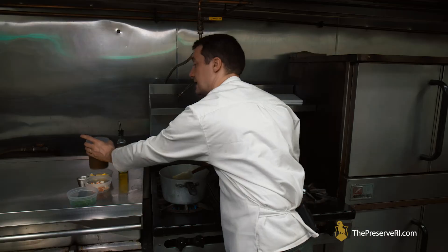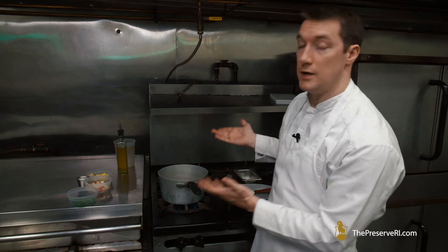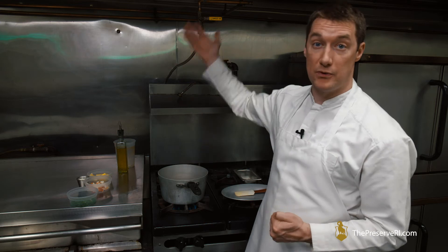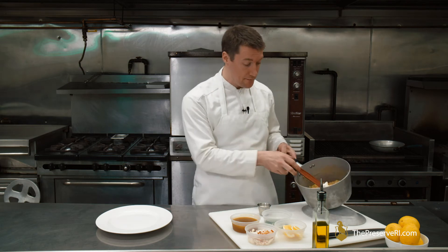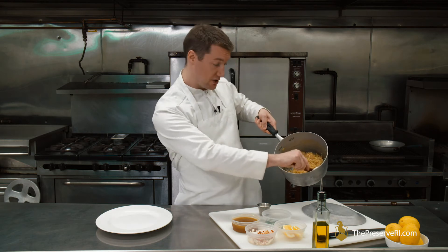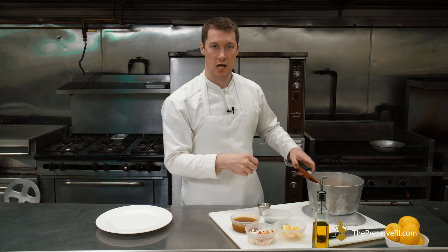Now everything's nice and warm and I can add my lobster stock. You just want to bring that liquid up to a simmer, not a boil — if you boil it you're going to lose some of the liquid as it evaporates. Our rice is about 90% of the way done and that took just about 20 minutes. It's got a little bit of texture right in the center and a little bit of liquid left in the pan. I didn't really stir it at all during the cooking, but now is the time when I finish this risotto that I'm really going to stir it — I want to shake off all that starch we talked about so whatever liquid is left in there thickens up a little bit.